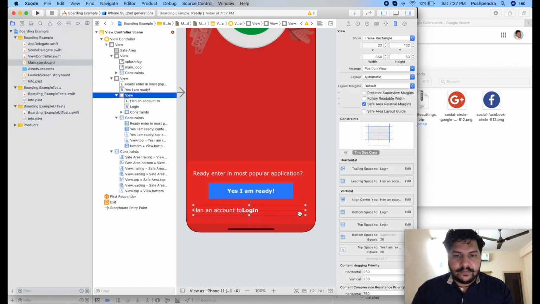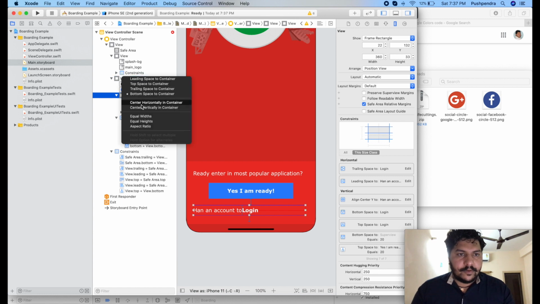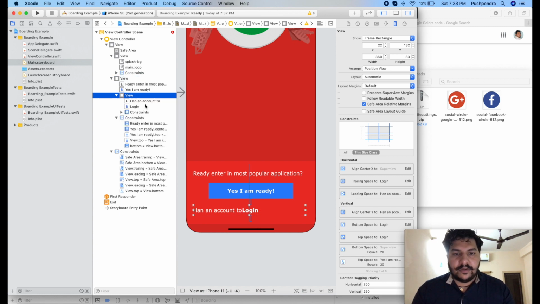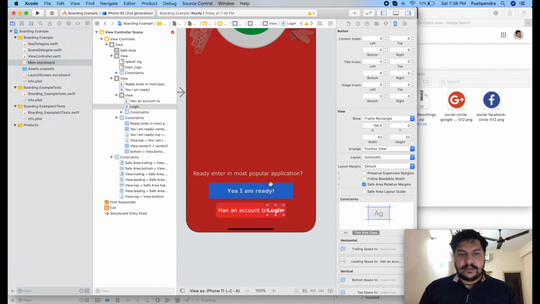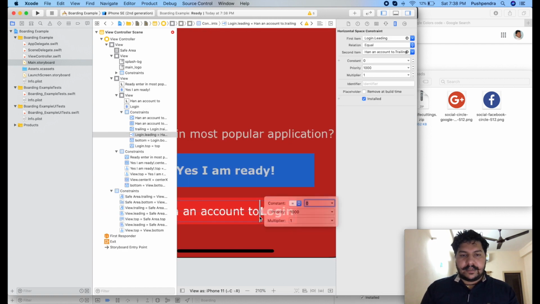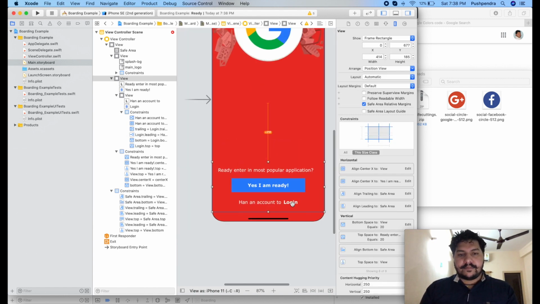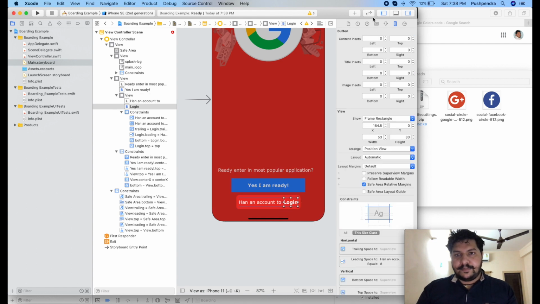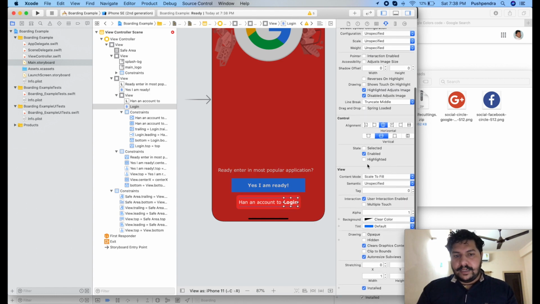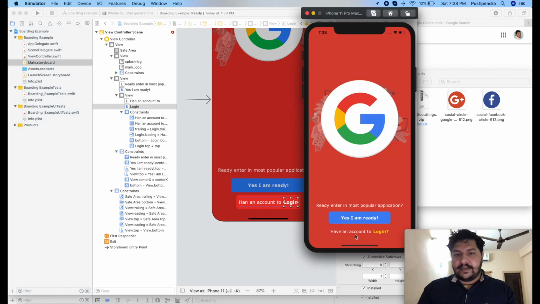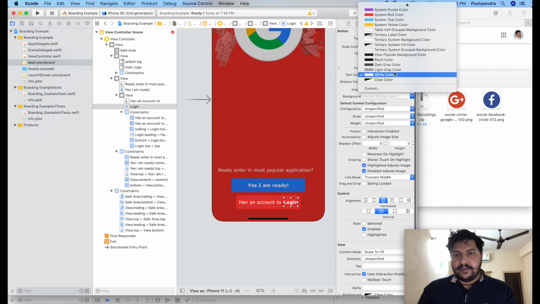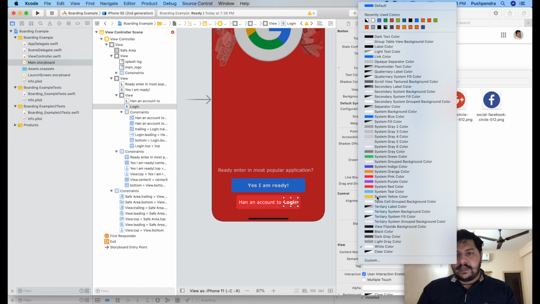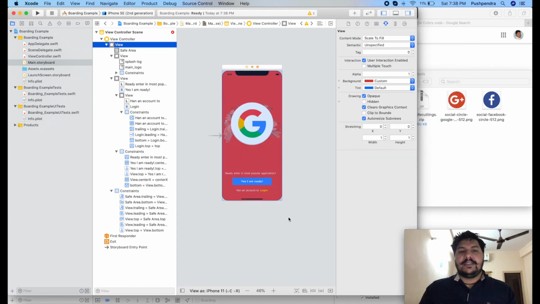Now I'll make this view center of main view, center horizontal. So this is my final view, and here you can say if it is not coming fine, then we will set space 8. Okay, now it is coming fine. Now we can change the color as per our requirement. So as per our design, our requirement is yellow, so we will change the title color. Okay, not a tint color, so color is yellow. So guys, this is my final design.